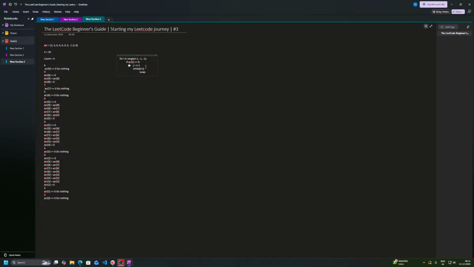J is n minus 1, so which is 9, while j is not equal to I. We have to iterate or swap until j reaches to 5. So while j is not equal to I, how to write this swap operation? In the end we will be reducing the value of j minus equals 1.